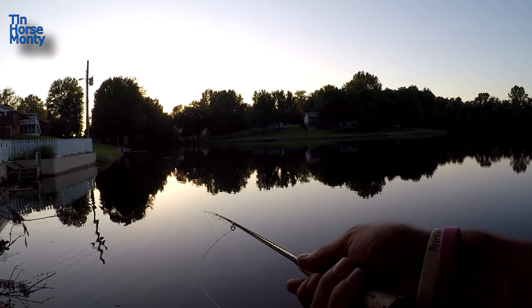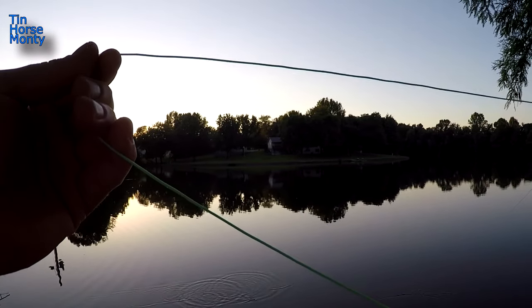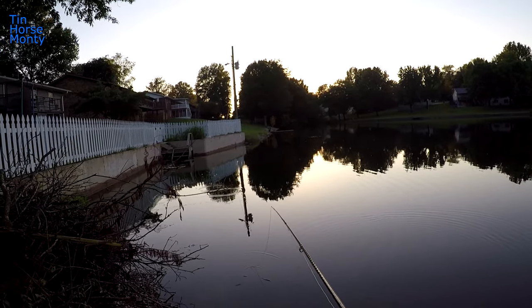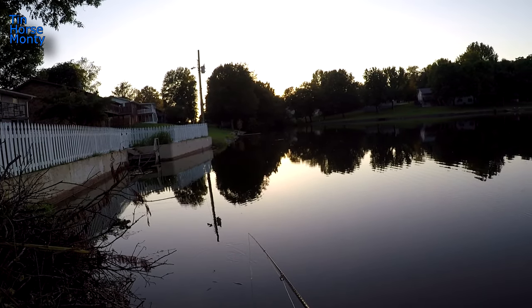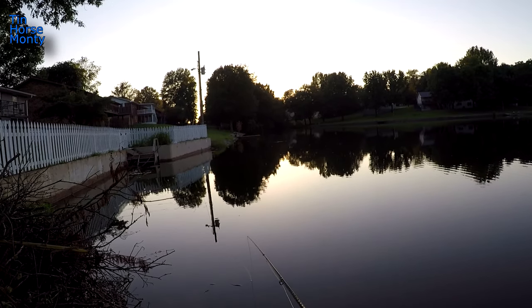I'm gonna pull a little bit of line out and make a little bit further cast over there. I just gotta be careful because of this little cypress tree over here. We'll go over there. That's a kind of a fresh spot. That's about 2.5-3 foot deep over there. There's a little ledge right there.